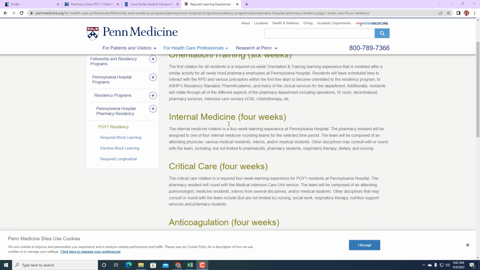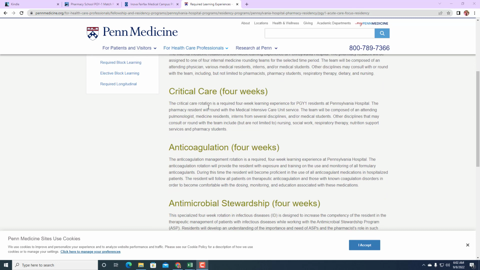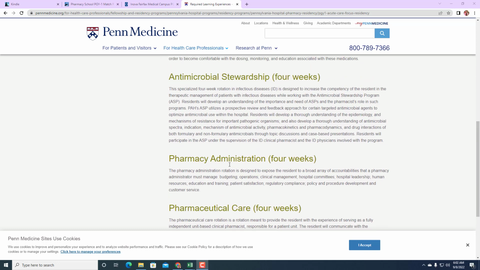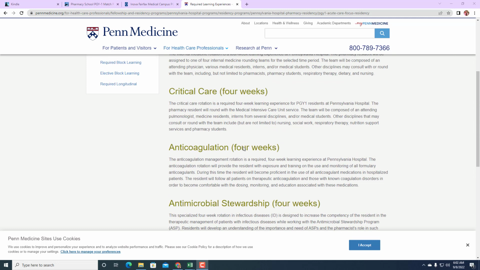But when we see that, we see internal med, which you had to have an APPE with, but critical care and antimicrobial stewardship, those are relatively specific. And then also having anti-coag and pharmacy administration, those are also pretty specific as well.